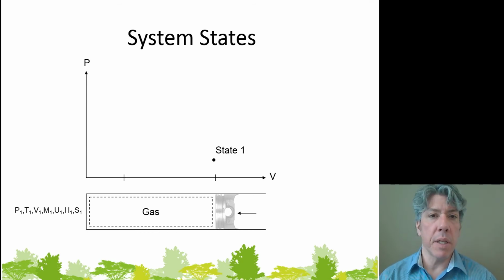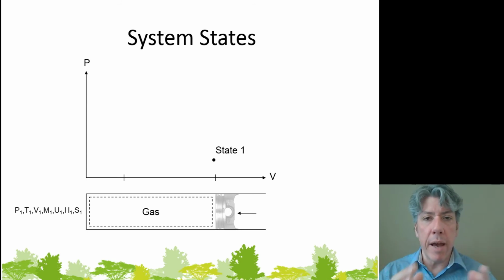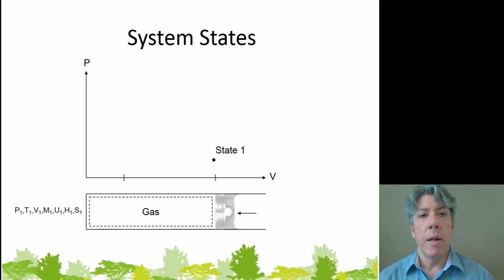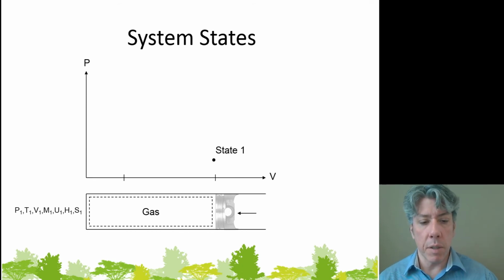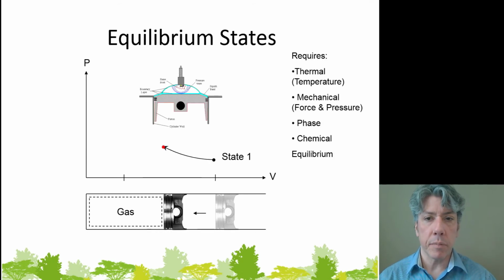So if you look at something like a piston cylinder device, you see I've laid one on its side here to illustrate the volume of the system. As that piston moves, the amount of volume within the system changes. The system state changes, and you can imagine that the pressure, temperature, the amount of energy, and so forth in the system would change as well. But the collection of those properties at one level is the state of the system.